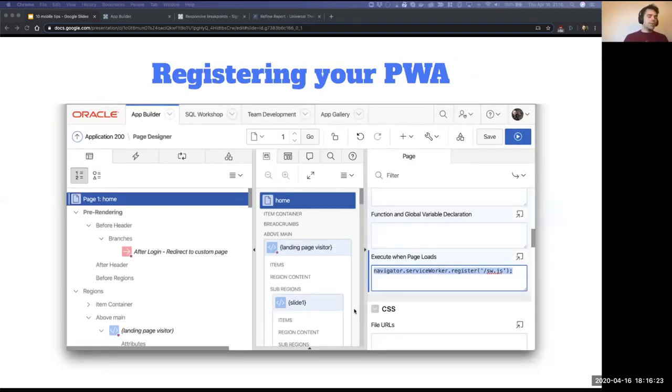So what you would have to do inside of Apex to register your PWA is use the navigator.serviceWorker API. And what you do here is you actually reference the service worker file that we talked about before. So now you're connecting the service worker to Apex.